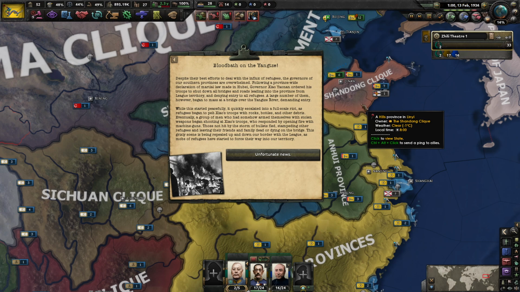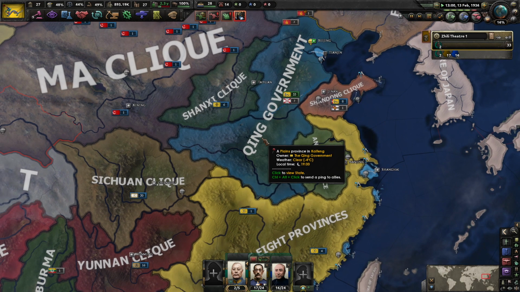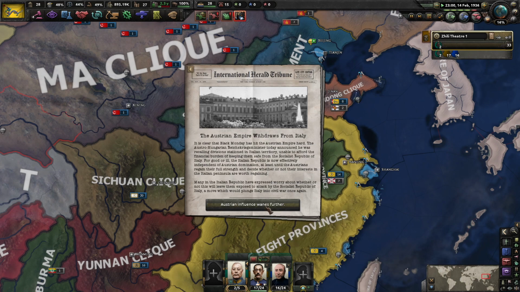While this started peacefully, it quickly escalated into a full-scale riot, as refugees began to pelt Zhao's troops with rocks, bottles, and other debris. Eventually, a group of men who had somehow armed themselves with stolen weapons began shooting at Zhao's troops, who responded by opening fire with machine guns. Those not hit by the storm of bullets fled, stampeding other refugees and leaving their friends and family dead or dying on the bridge. This grisly scene is being repeated up and down our border with the League, as mobs of refugees have started to force their way into our territory. Yeah, I mean, it's just a little massacre.